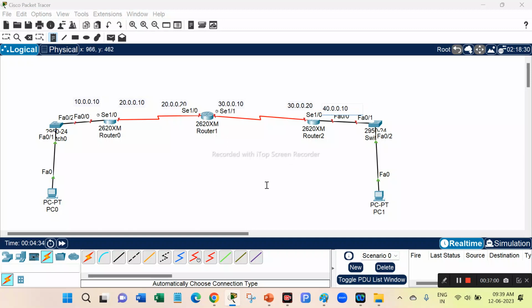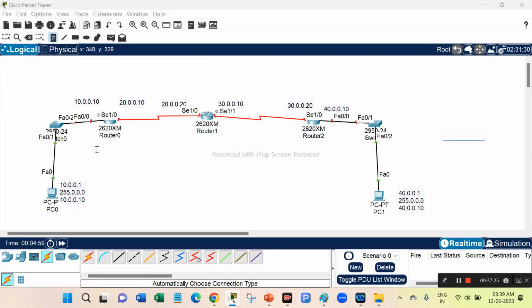Similarly, for this interface, the IP address for the PC I can say 10.0.0.1, with mask 255.0.0.0. Here I can say 40, because it should be in the 40 network, right? 40.0.0.1, and 40.0.0.10 here.